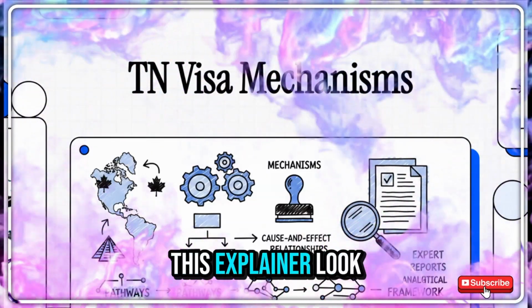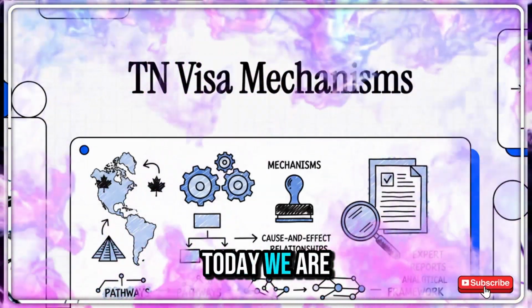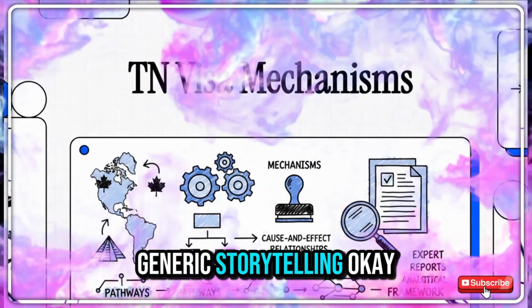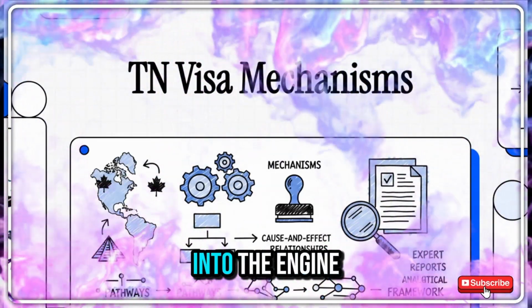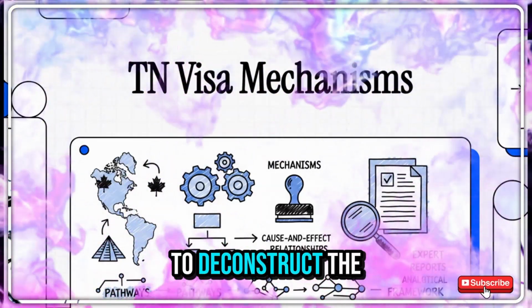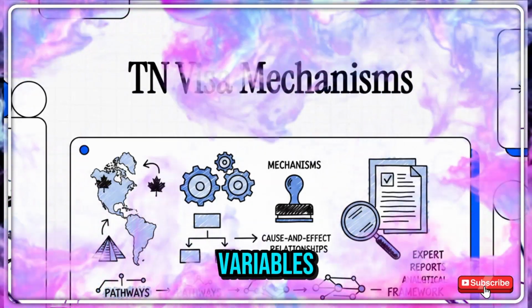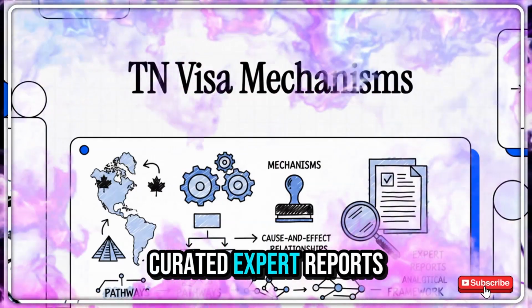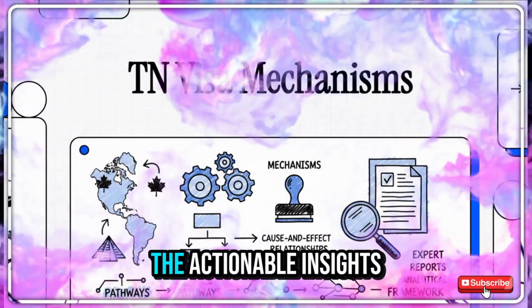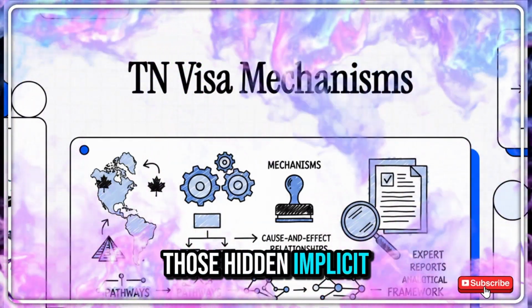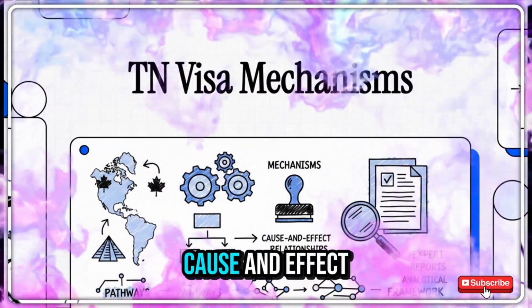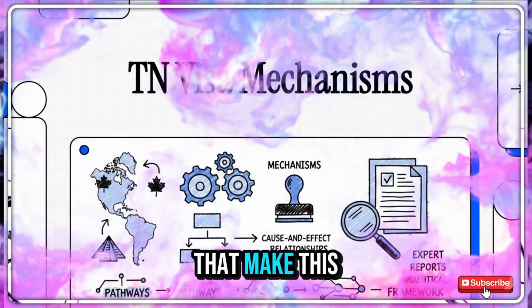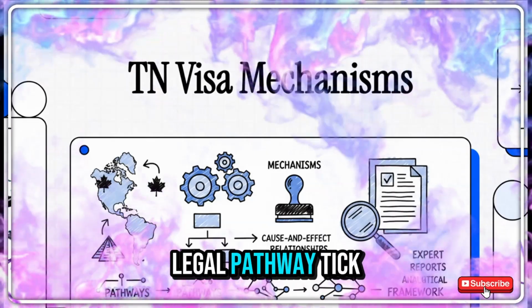Welcome back to this explainer. Look, today we are skipping all the generic storytelling, okay? We're diving straight into the engine room to deconstruct the exact mechanics and variables of the TN visa framework. Relying entirely on curated expert reports, we are going to pull apart the actionable insights, those hidden implicit assumptions, and the exact cause and effect relationships that make this highly specific legal pathway tick.